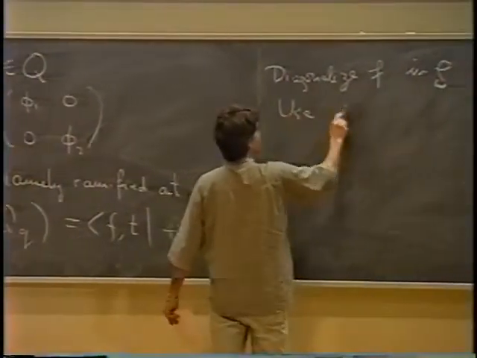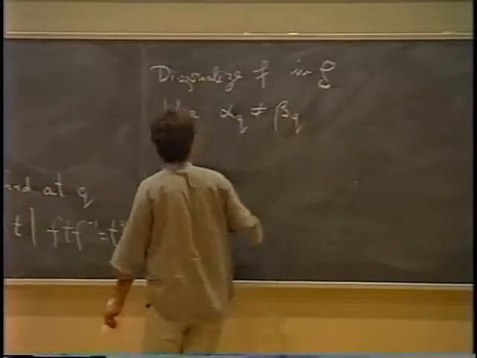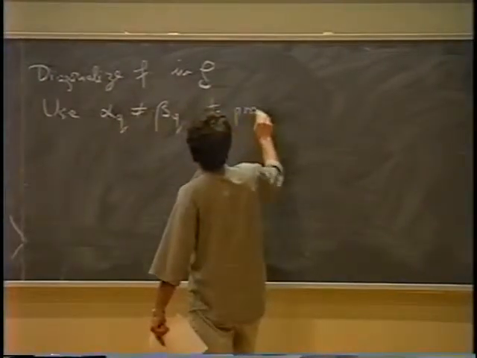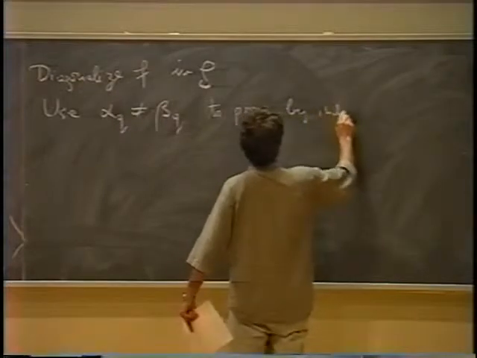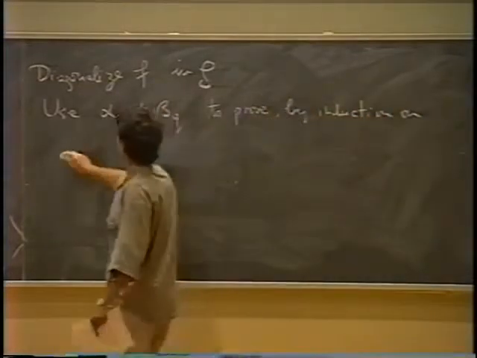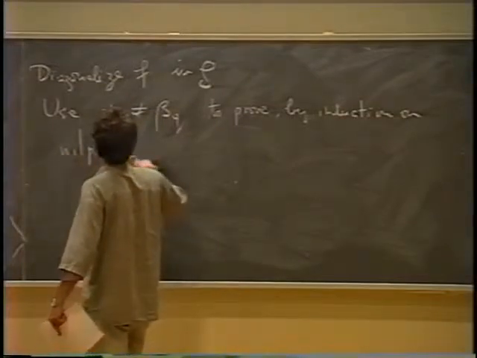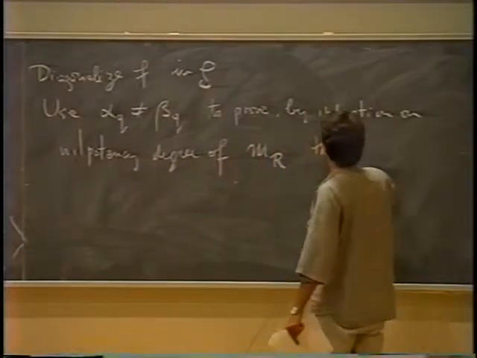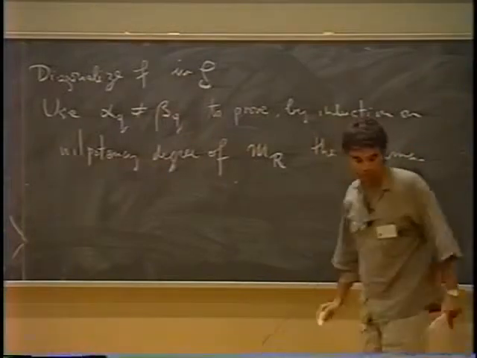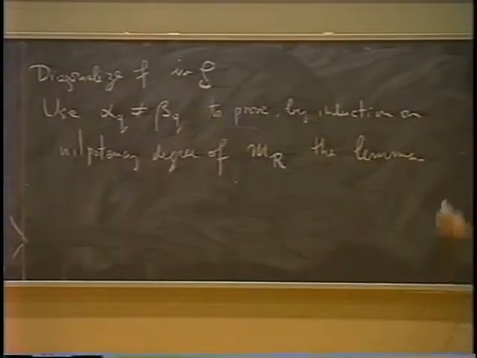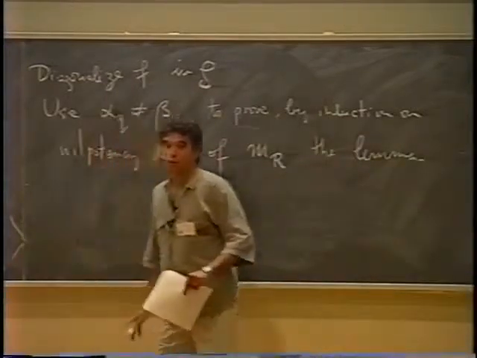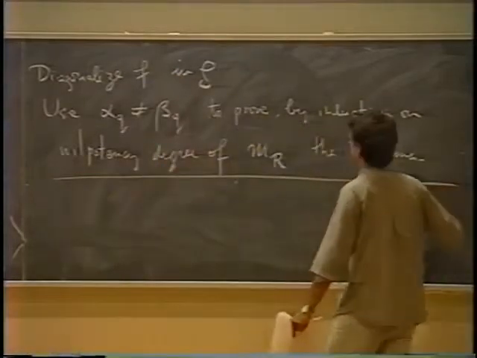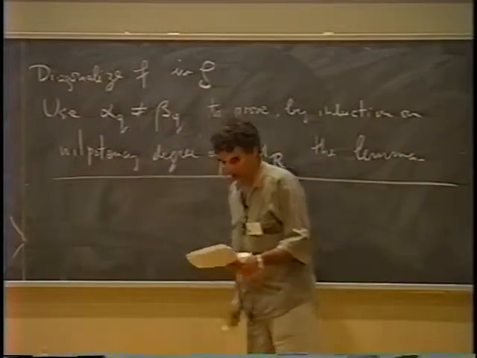And then use the alpha q not equal to beta q assumption. And this is exactly what you need if you want to prove by induction on the nilpotency degree of the maximal ideal of R that the whole representation, in fact, has the right shape with respect to the basis. So you just have to check what happens to T, use this. And then by continuity, you push it from Artinian rings to any C ring. So that's for Artinian, of course, because otherwise the induction doesn't make sense.